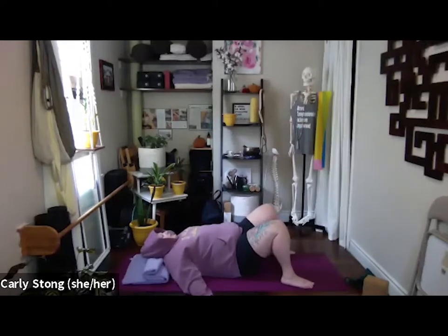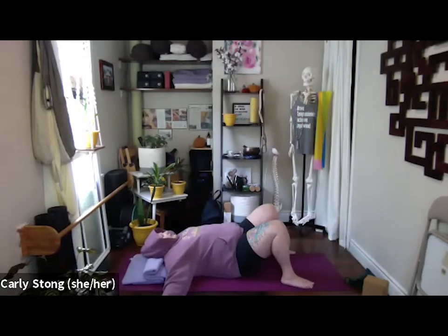So start down low and notice, for me, my knuckles are on the ground, not my thumb. My elbows are on the ground. And then if I slowly start to slide my arms up, I'm only going to go so far that those places are still touching. And while they're sliding up into a T, they're also sliding away from each other. So if your elbows lift up, you've gone too far.